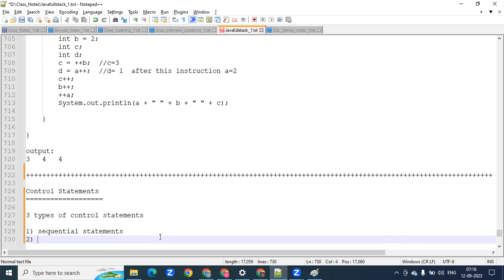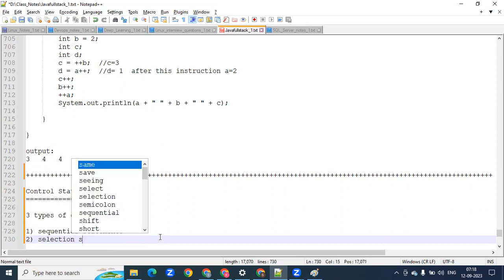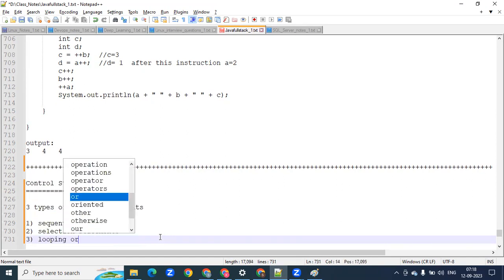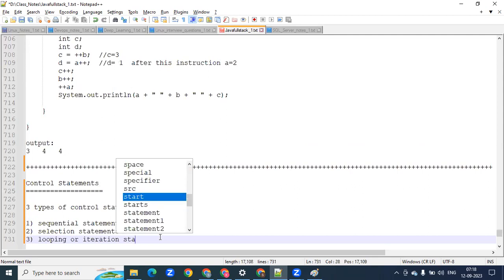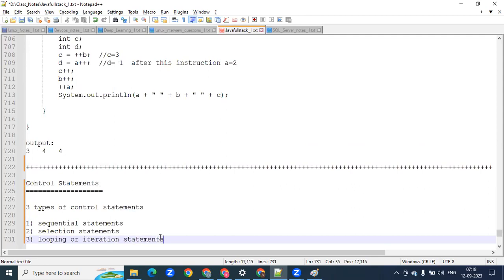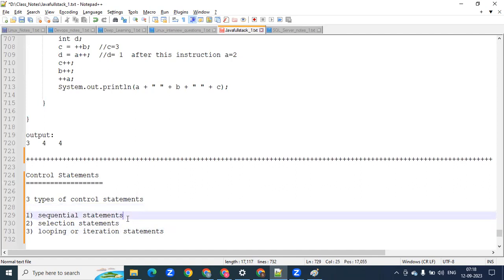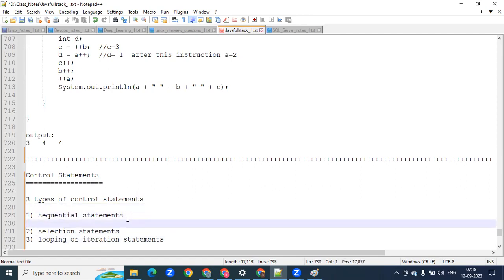Then we have selection statements. The third one is looping or iteration statements.